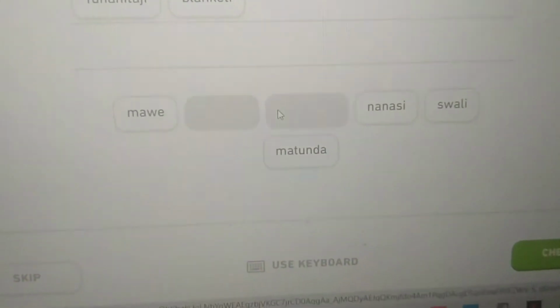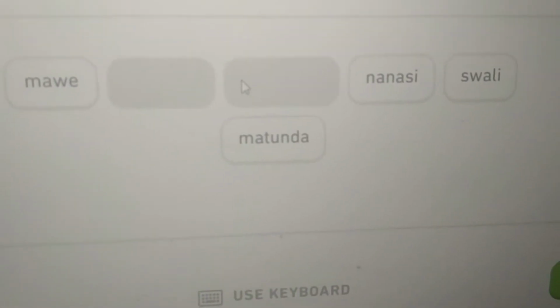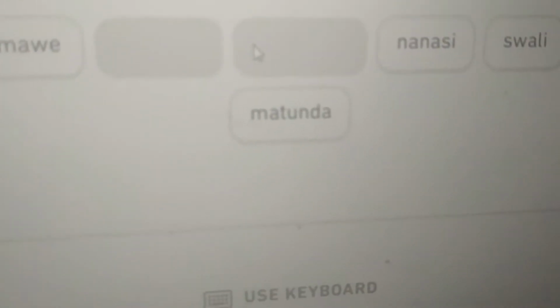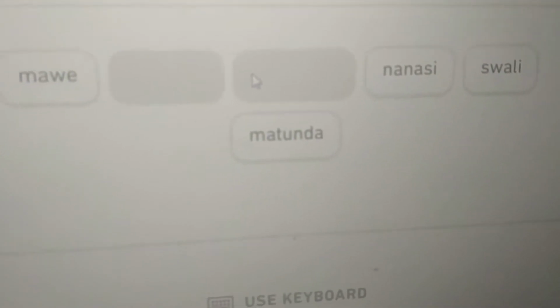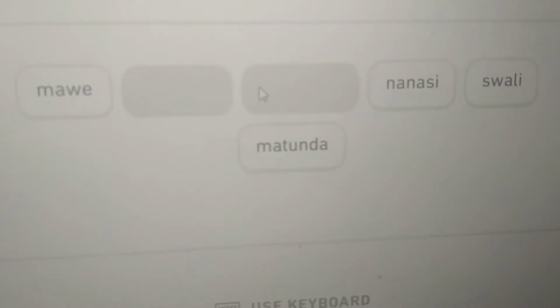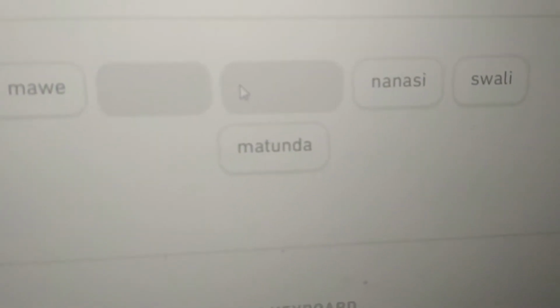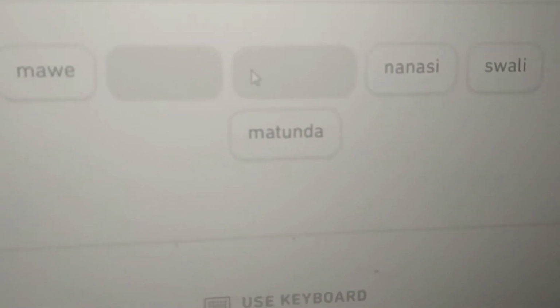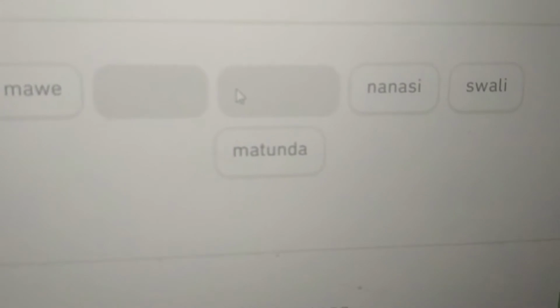Something that's giving me a bit of confusion is this word matunda, which means fruit, or fruits. I think it's the plural, but I think it's the M noun class, which means the plural should be mi, so it should be mitunda. So I'm not sure why that is, and I know that if you just want to make it singular, it's just tunda, because just before we had one that said tunda langu, so my fruit. So I'm really curious to see why that is. Maybe it's a different noun class.